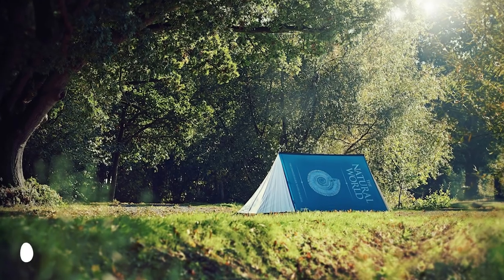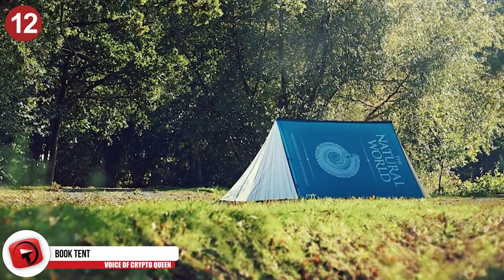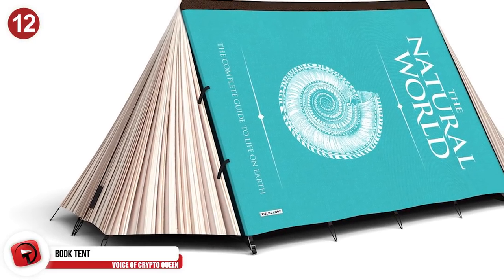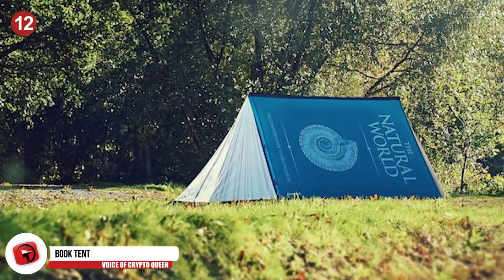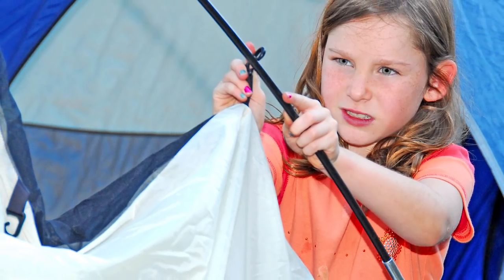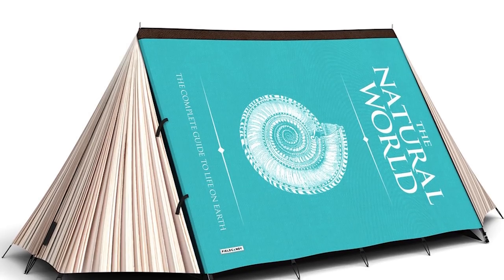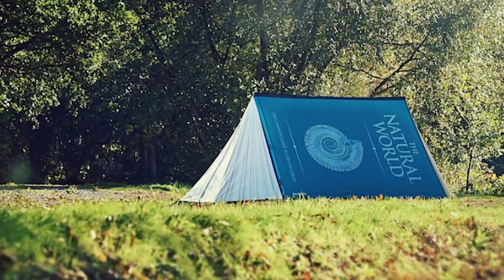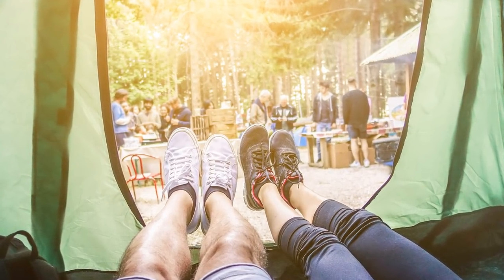Number 12: Book Tent. Field Candy offers this fully-booked two-person camping tent for the outdoor bookworm enthusiast. Not only is this tent really cool-looking if you're into reading, but it's also perfect for all four seasons. This 100% waterproof tent has been made to withstand extreme weather conditions and has a pitch time of fewer than five minutes. Get yours for only around $400 American. The two-year guarantee, as well as the fact that you will have the cutest tent on the block, are optimum reasons for purchasing this tent made to resemble a book.